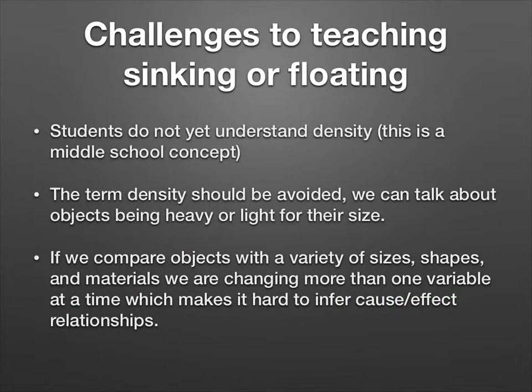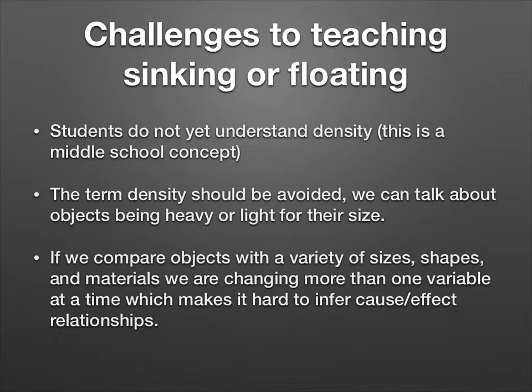Now, one of the challenges of teaching sinking and floating is that students at the age we're looking at, second grade, are not yet capable of understanding density. It's really a middle school concept that involves a ratio of mass divided by volume, which is a little bit complicated for second grade. So we're going to avoid using the term density. But what we can do is talk about objects being heavy or light for their size. So if we keep the size the same, like we did in the egg experiment, we can talk about it being heavy or light for a given size.